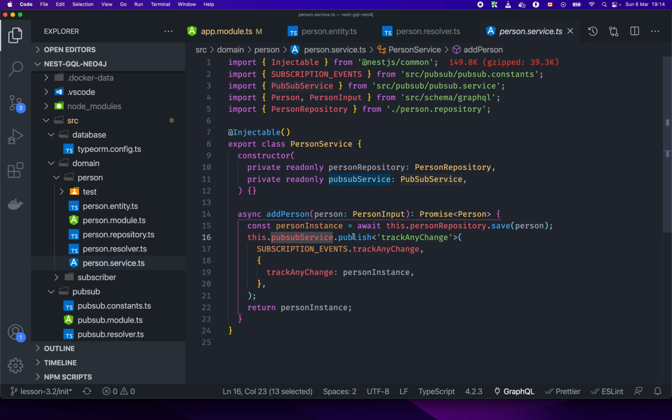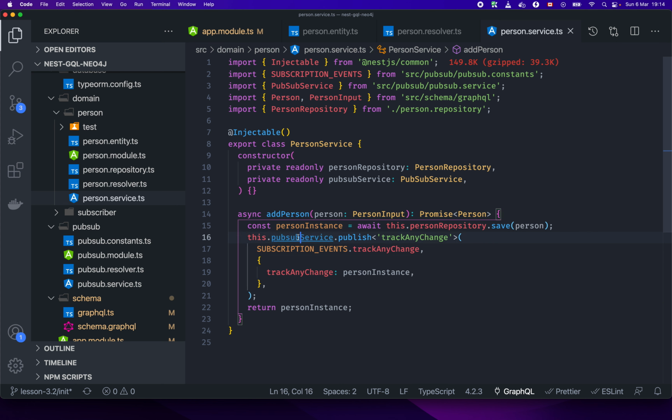So here we are using TypeORM, but it doesn't matter. It can be any other database. So basically, we are just saving the entity to the database, and we get the instance back, and then we publish this instance to the pub/sub. All right, and yeah, the subscriber is basically identical, but let's go through the PubSub service.